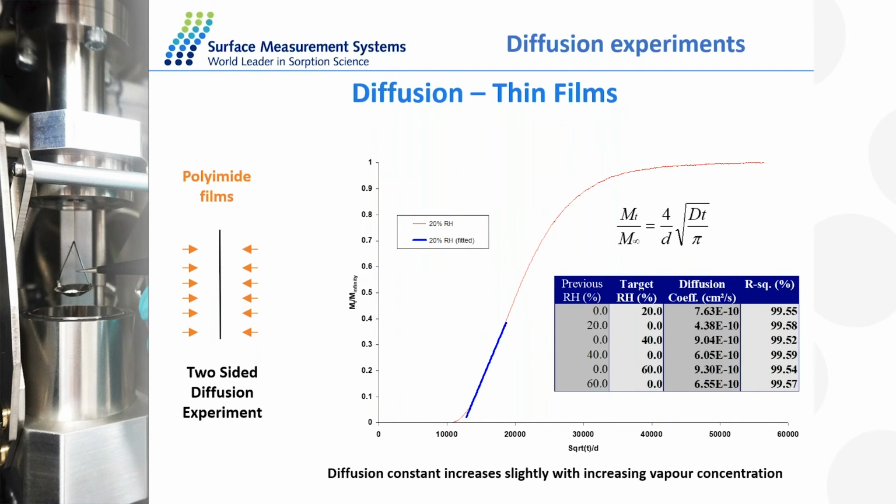So if we look at this data, for example, if we take the stage at 20%, we can easily calculate the diffusion on the thin film by measuring the initial uptake here, which is basically the Mt, the mass uptake at the initial condition, and the uptake at equilibrium condition, which is M infinity. We know then the distance of travel by knowing the thickness of the membrane, and then we can calculate the diffusion coefficient at 20, 40, and 60%. So this is a very simple, very straightforward experiment with a single component, in this case, only water.